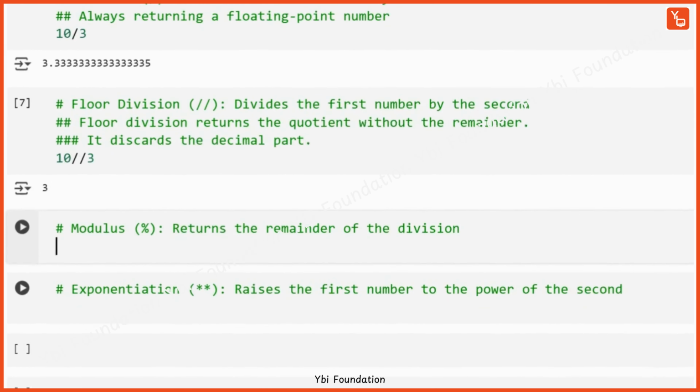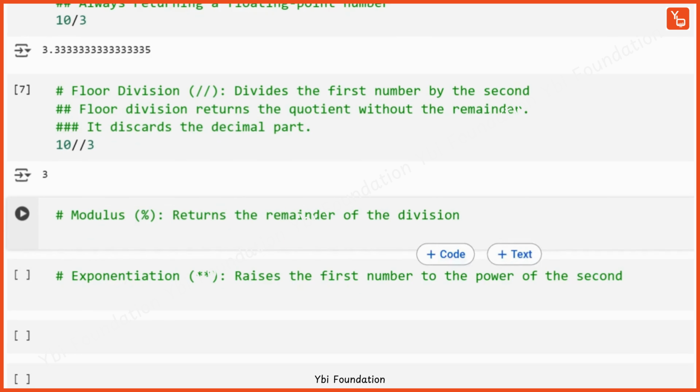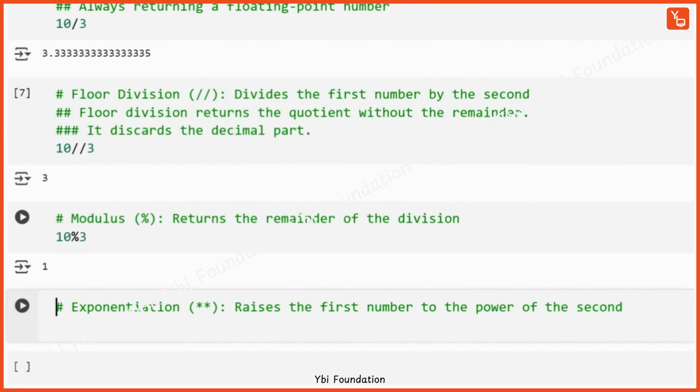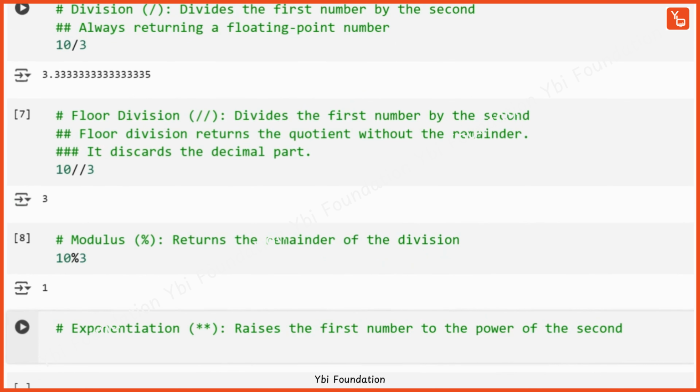Now modulus is also known as remainder. So it will return the remainder. So 10 modulus or percentage 3. This is called the modulus operator. The symbol is percentage, right? So let's do 10 % 3. The output is 1. Why 1? Because 10 divided by 3, 3 3s are 9, remainder is 1. So that's why we get the output as 1. So this is how, by using a single forward slash, we get a complete division, by using double forward slash or floor division only the integer solution, and using the modulus or percentage we get the remainder.